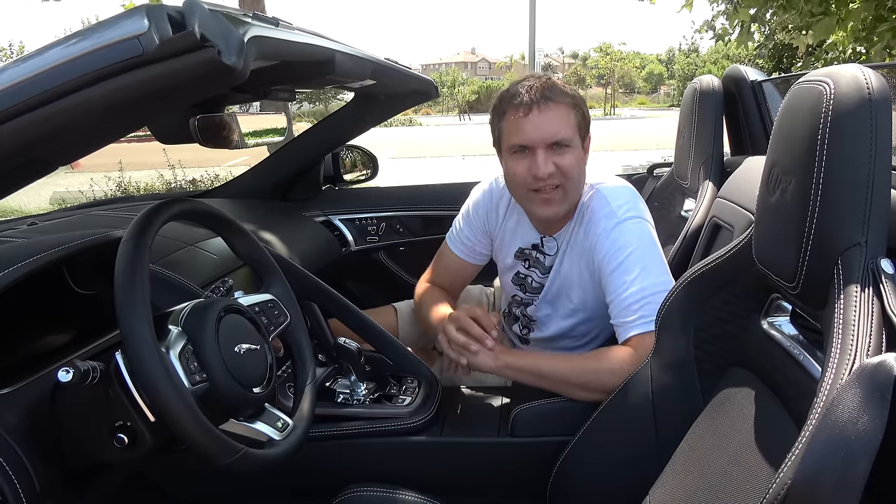The real benefit of the F-Type is that it's fast, fun, exciting, and looks cool. The drawback at this level will always be that it isn't the 911 — the king of the segment — just like the drawback to a 7 Series is that it's not an S-Class. If you're willing to look past it, you'll find a fantastic car with an amazing sound and a great top-down thrilling driving experience in the convertible. It's a good car, refined a little better for 2021 — better look, better technology — and still an excellent vehicle.